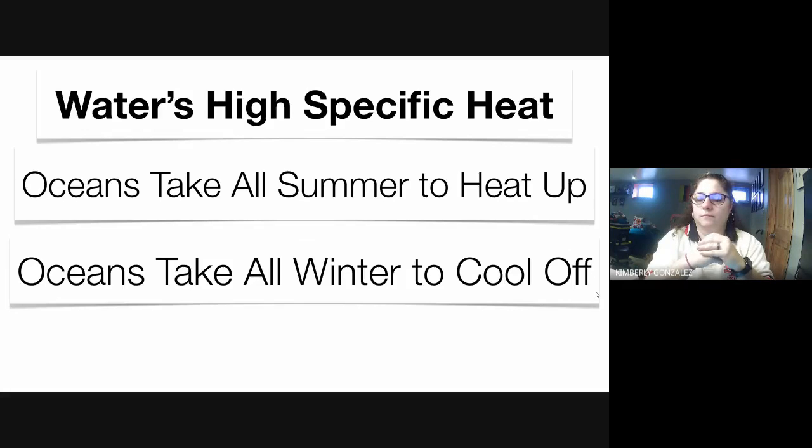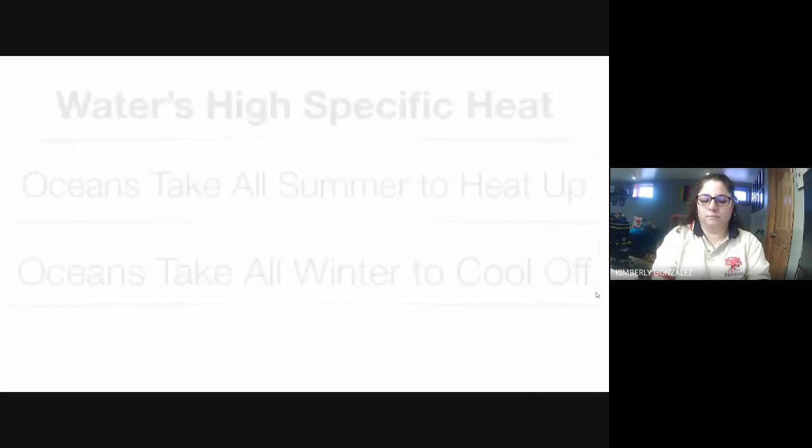So your summertime temperatures tend to be a little bit cooler in the water, which means that the air above it tends to be a little bit cooler. Well, it takes all winter long to cool off, basically from August to about February. So when you're dealing with a significant amount of heat energy that's being retained throughout the winter, those oceans tend to be a little bit warmer, meaning that the air tends to be a little bit warmer. What's important about that, that's going to have some major climatic issues regarding our coastal regions.